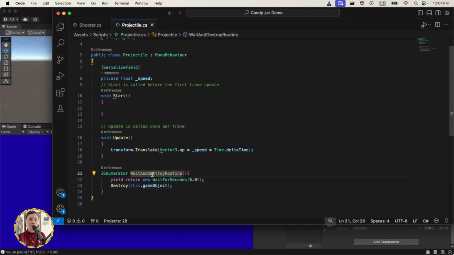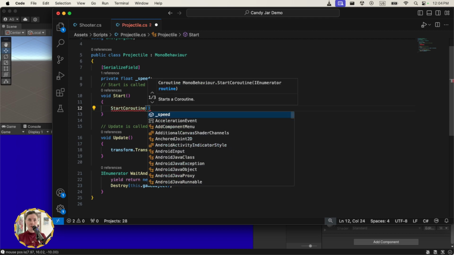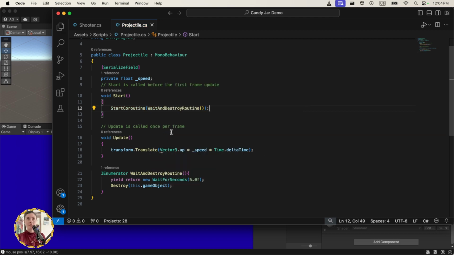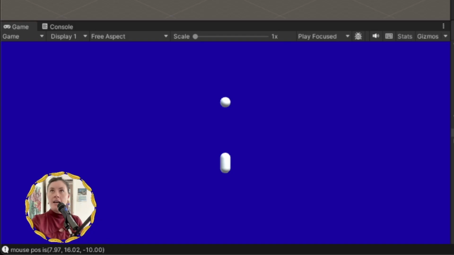Cool. Now, this IEnumerator does need to be called, and I guess let's call it in Start. So right after it's created, it will automatically call this and count 5 seconds and destroy itself. All right, there we go. Let's go ahead and save this script, pop it to Unity. And this projectile is kind of big, so I'm going to size it down to be like 0.5, 0.5, 0.5. And let's just see when I hit the play button, it should move, and then we should see it destroy from the hierarchy.